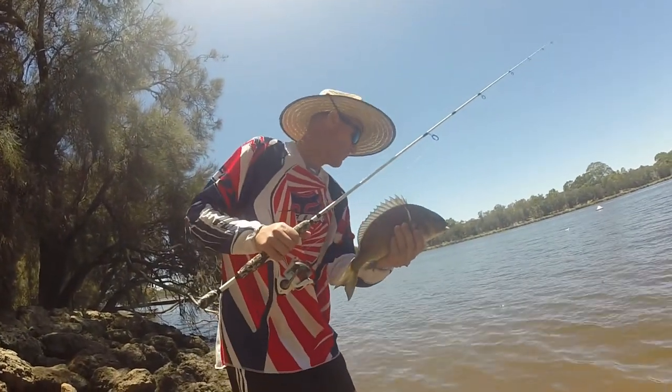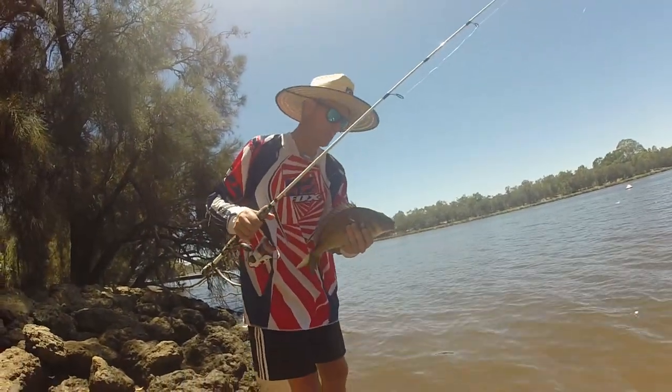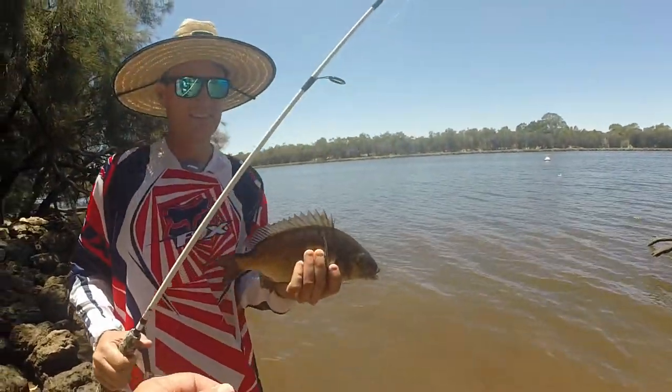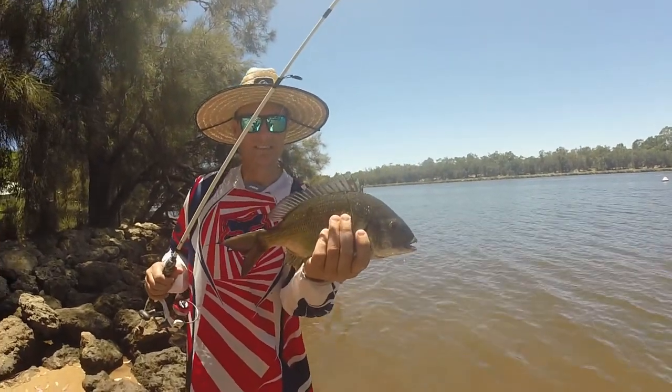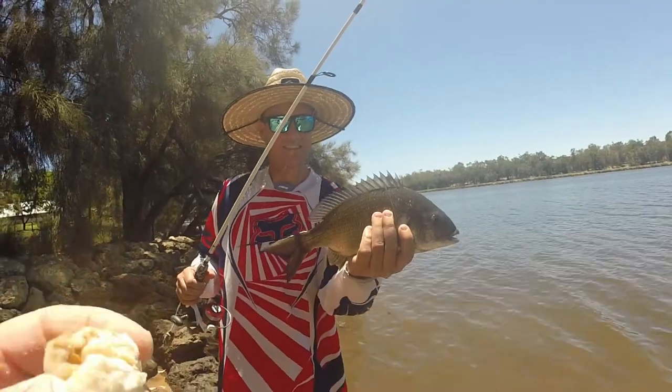It fought hard, and then it went away. Didn't feel like there was anything there. And I got hooked up on a tree, and then I pulled again. That's very good. Put it up to the camera. Let people see it. Look at that beauty. That's a really nice bream, and that's just on bread, ladies and gentlemen. So let's see if we can get some more. What a great fight. Well done, Shane.